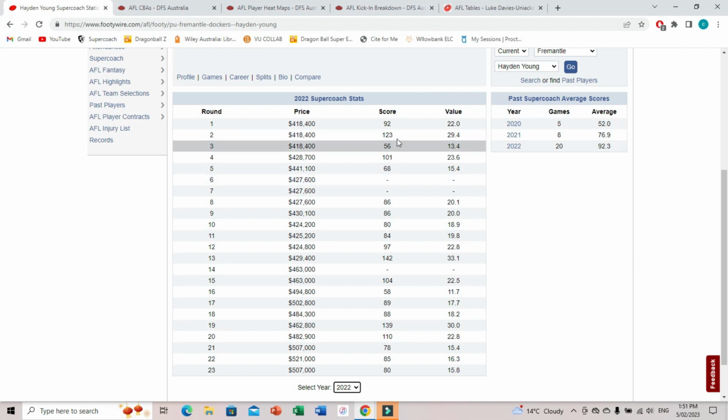Alright, so let's look. Because he's a defender, we're not going to look at CBAs. So CBAs gone, that doesn't matter for us. We are going to look at kick-ins and how that correlates here. So you'll go to your kick-ins: home, AFL, stats, and then kick-ins. But I've already got it loaded here.